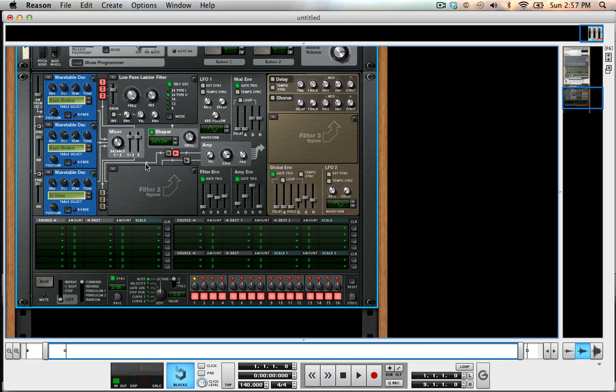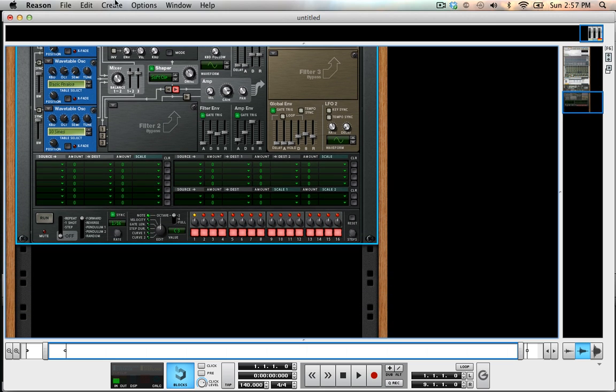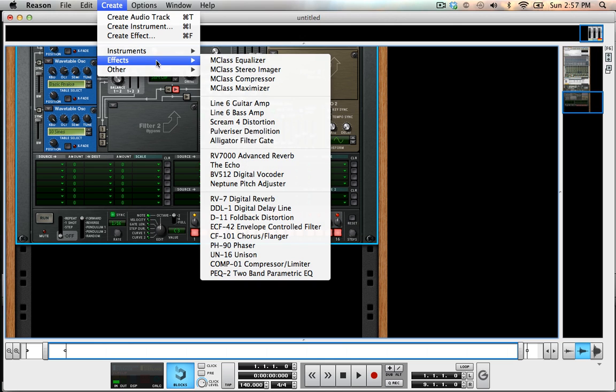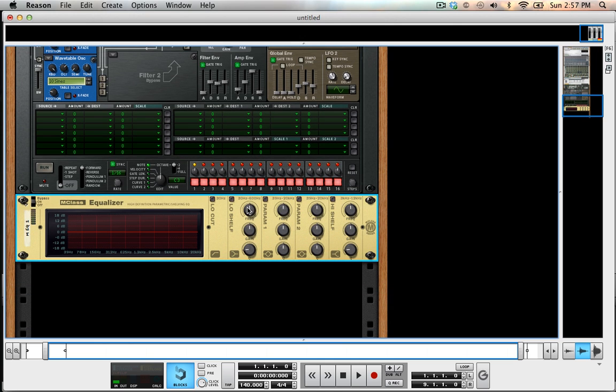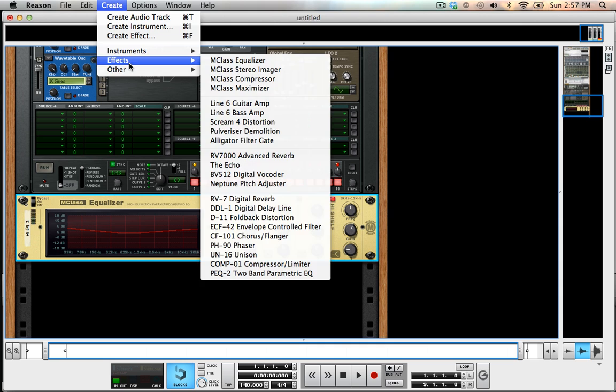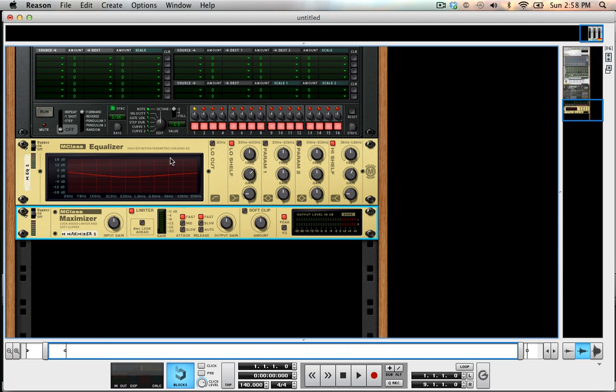What else do we have here? I don't know, that's pretty much it for the synth. The only thing that I'm missing is some very basic EQing, and all I'm doing here is boosting the lows a little bit, boosting the highs a little bit, and then I just throw on a maximizer just so I can get the levels to where I want.